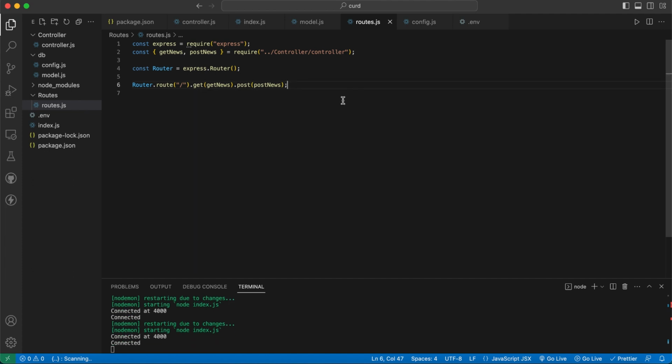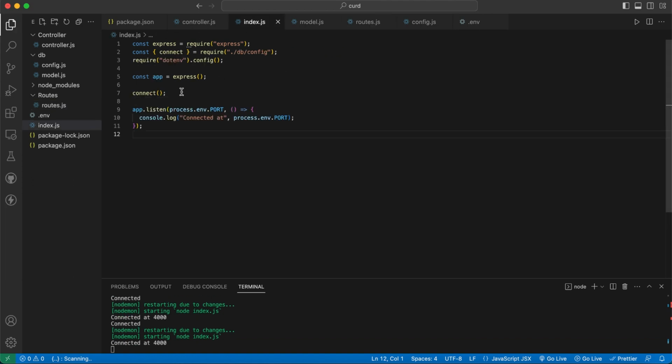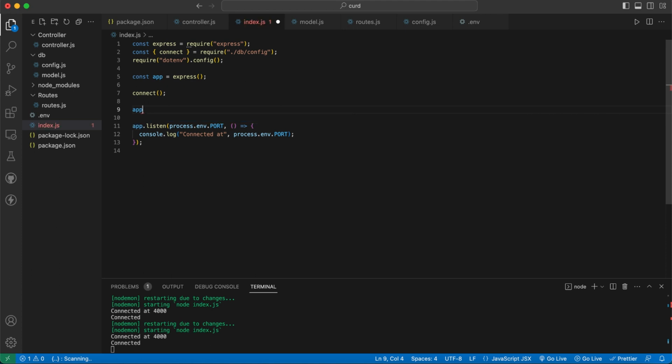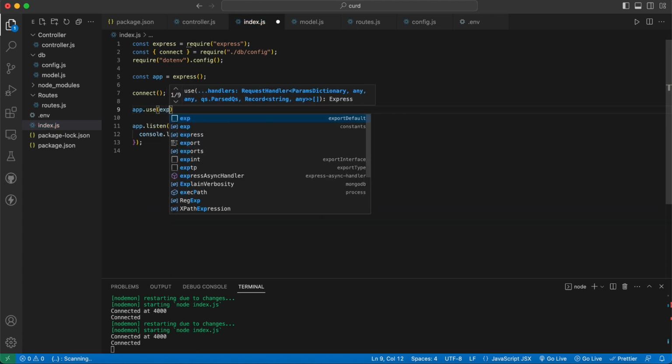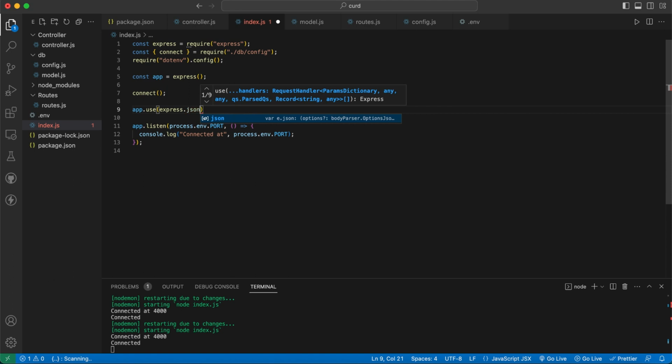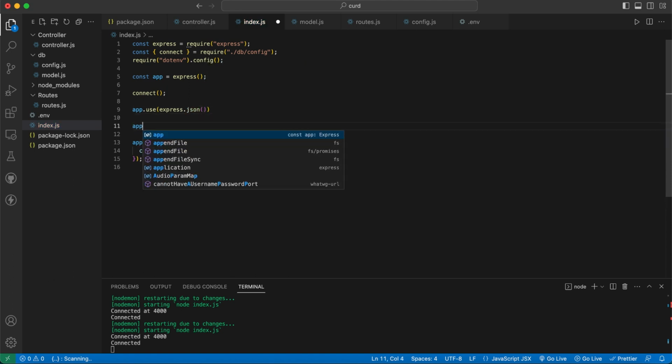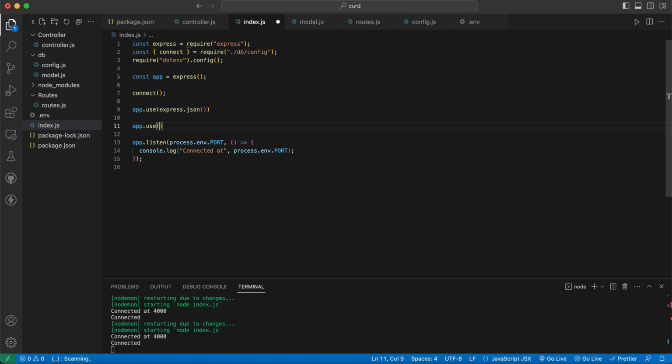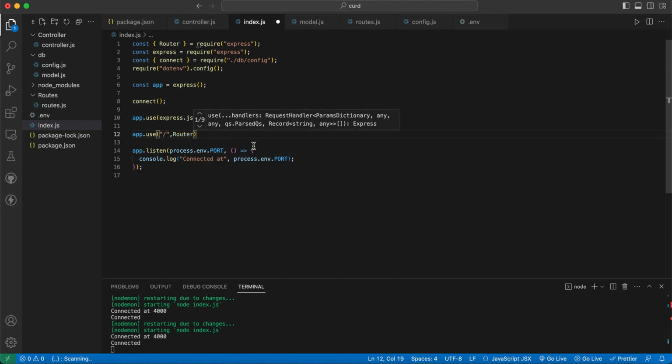And we have done the route, but we have not exported it. So export it. Let's set router. Right? Everything is inside the router. This is the const router. Everything is inside router. And here, first of all, app.use will use the JSON, and now app.use, what we'll use is router.